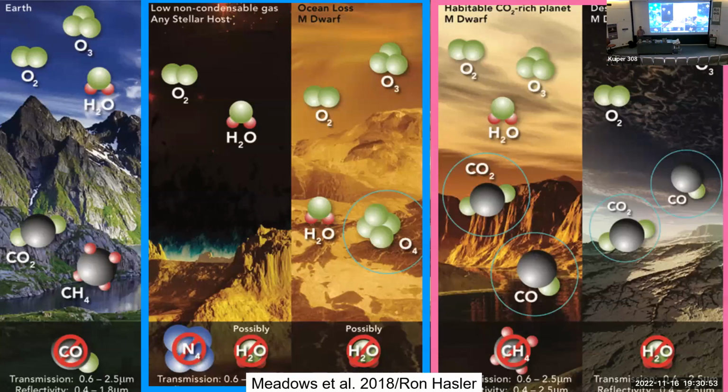And so a lot of the work over the past decade and a half is focused on really trying to understand what are the planetary scenarios in which one or the other of these mechanisms can operate and give you a false positive for O2, and what are some of the mechanisms by which we can differentiate them out. The overall consensus for oxygen is that we're going to need to see something else. We're going to need to look for other species to either corroborate that oxygen is a biosignature or to rule out the possibility of these abiotic false positives. And that's something we can do, but it's going to require more observations and getting multiple gases.